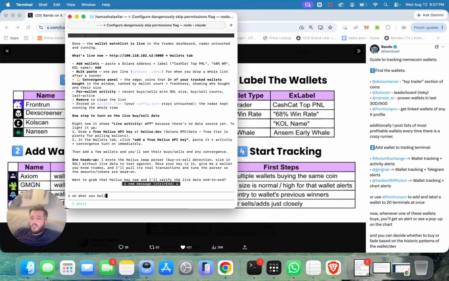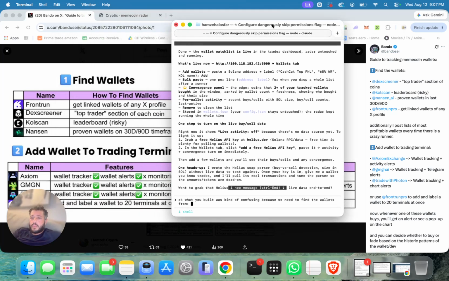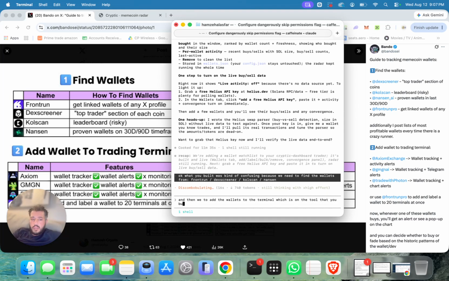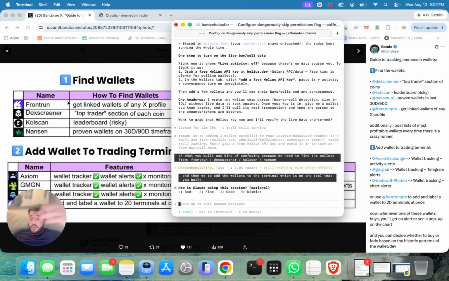What you built was kind of confusing because we need to find the wallets from Frontrun, Dexscreener, Kolscan, and Nansen. And then we need to add the wallets to the terminal, which is on the tool that you built. All right, let's see if it goes that far.